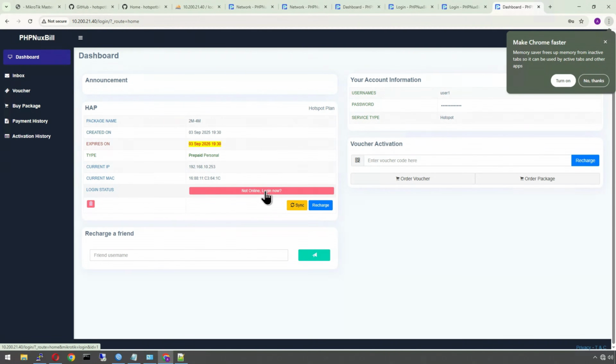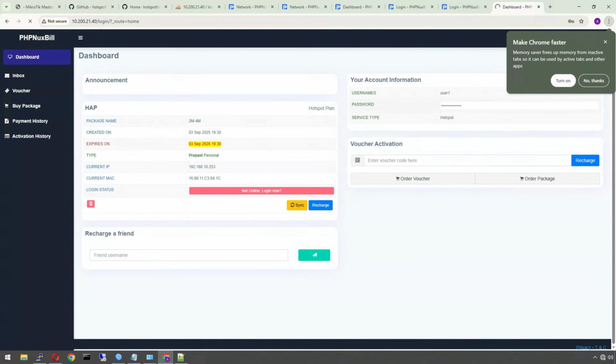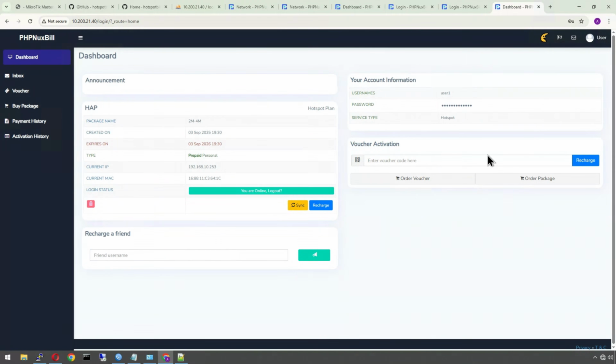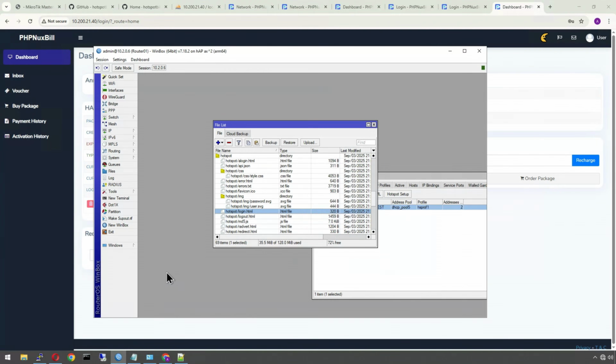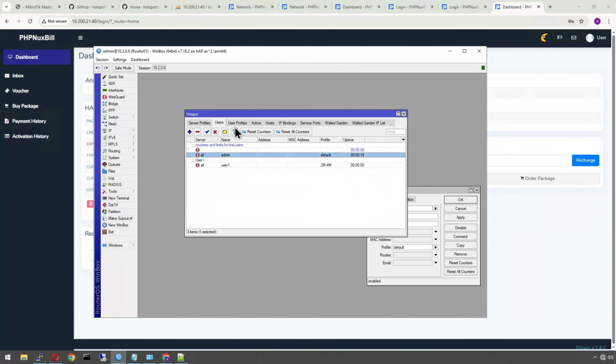It says not online, so we can click that, log in now, connect to the internet. Okay, you are online. So now if I go to my MikroTik, look at my hotspot settings. If I go to users, there you go. So it's added the user.